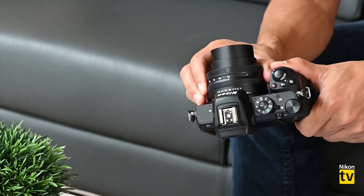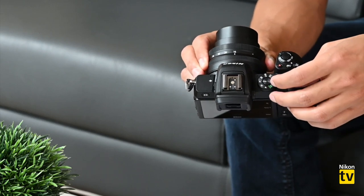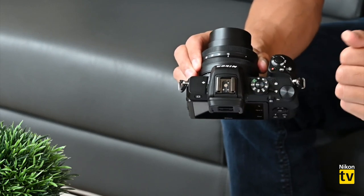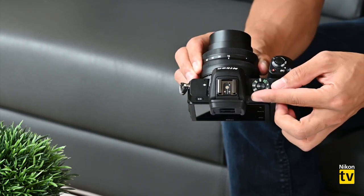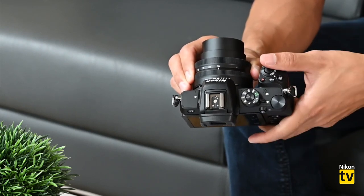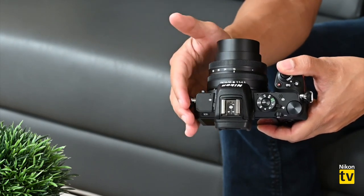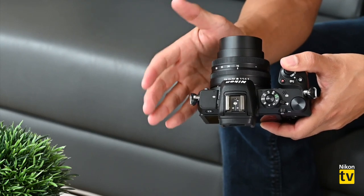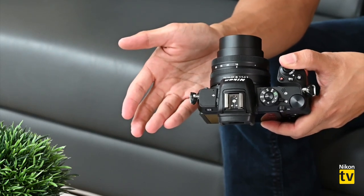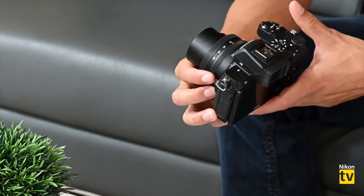While I'm here, I'm also gonna show you the top dial here now has scene modes incorporated into it. Just like on a D5600, we have a special effects mode dial as well. Again, this is something that brings the fun into the camera here. You have all these different special effects that we can employ. If you're used to that in, say, a camera like a D5600, you have that here now.